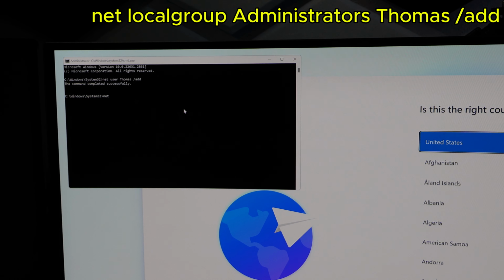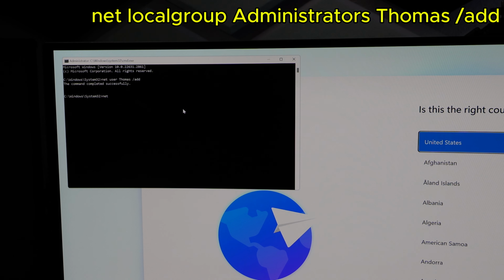All right, see where we're at. My battery died on my camera, so let me go back in here. All right, remember, we're going to type in net space localgroup space administrators.